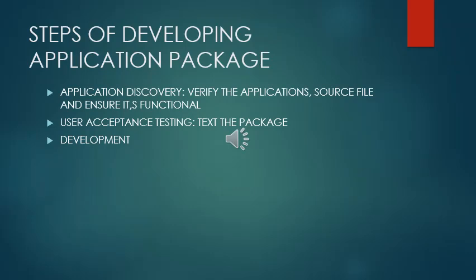So our slide 12 is known as steps of developing application packages. So those steps are known as application discovery, verify the application source file, and end users is functional. So you have to ensure that those files have moved to the end users. So what are those end users? Those end users are the devices that are capable of accepting data, which are known as computer, printer and so on. They are known as end users.